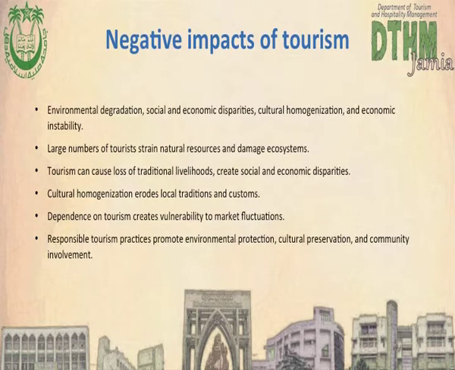Finally, tourism can have a negative impact on the economy of a destination. In some cases, tourism can create a dependence on a single industry, leaving a destination vulnerable to fluctuations in the tourism market. This can lead to instability and economic crisis if tourism declines. It is essential to recognize and address these negative impacts of tourism to ensure that tourism development is sustainable and responsible. This can be achieved through responsible tourism practices that promote environmental protection, cultural preservation, and community involvement in tourism development. So, what is responsible tourism?